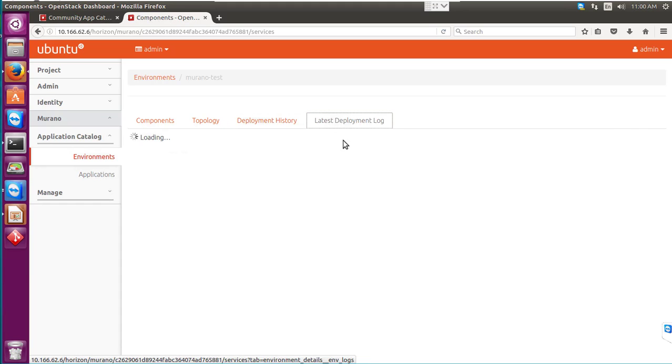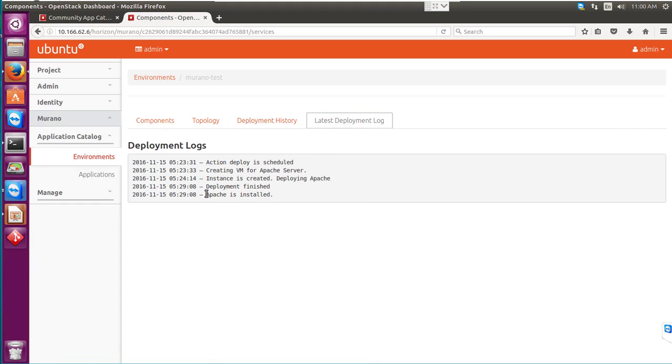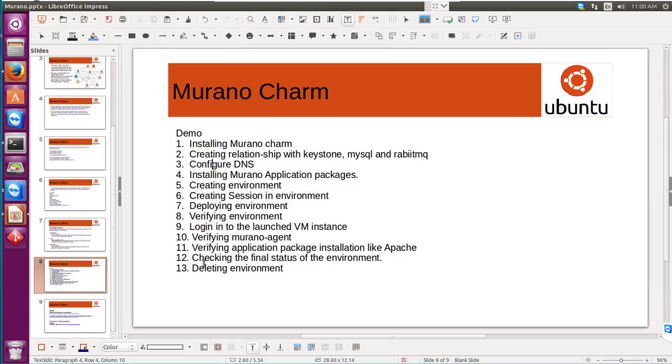Here you can see the instance is created, deploying Apache, and then deployment finished, and Apache is installed. So finally, we are done with verifying the Murano agent, verifying application package installation like Apache, and checking the final status of the environment. We are able to see the status is ready.